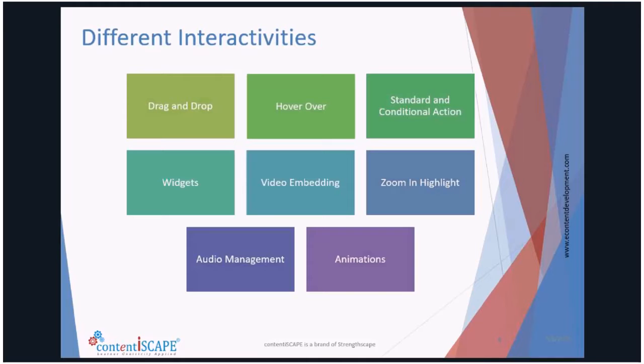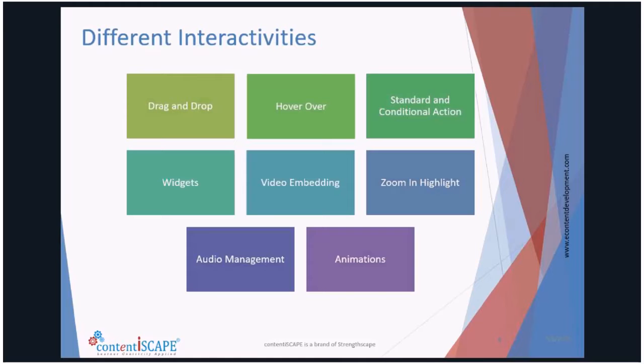We need not create them, we just have to import them into our screen. Video embedding: we can embed videos which are developed in other software, like if we have created a video in GoAnimate or Adobe Premiere Pro or any project as well. We can embed that into Captivate.